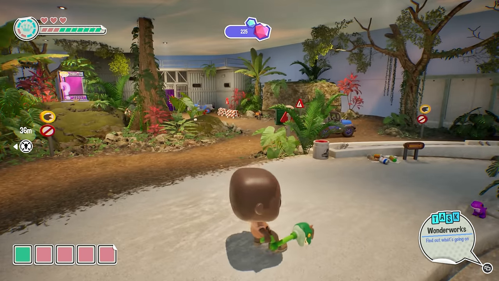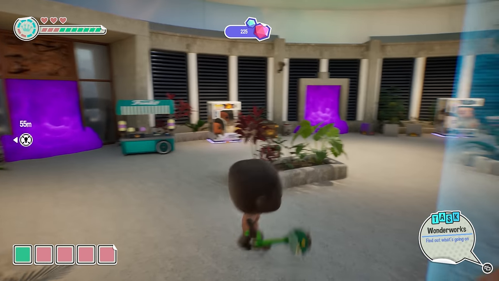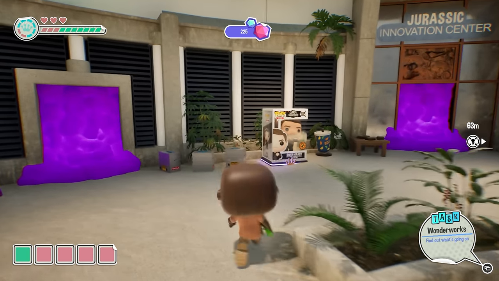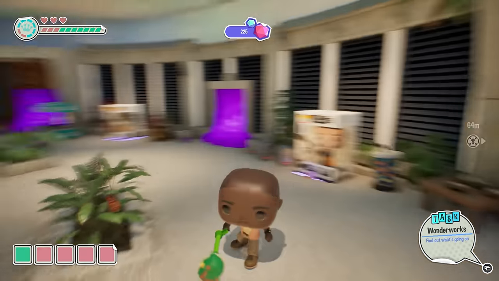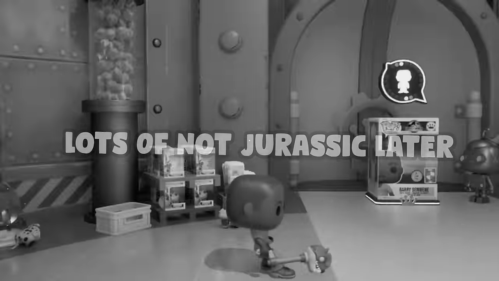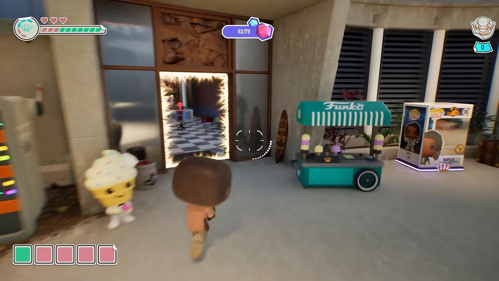So this is the Jurassic World part of the game. We're going to do a whole playthrough. Check it all out. I think we can switch between guys. So we've got the Innovation Center. And we've got loads. We've got like three other ones. Yes. The first level of Jurassic World, finally!